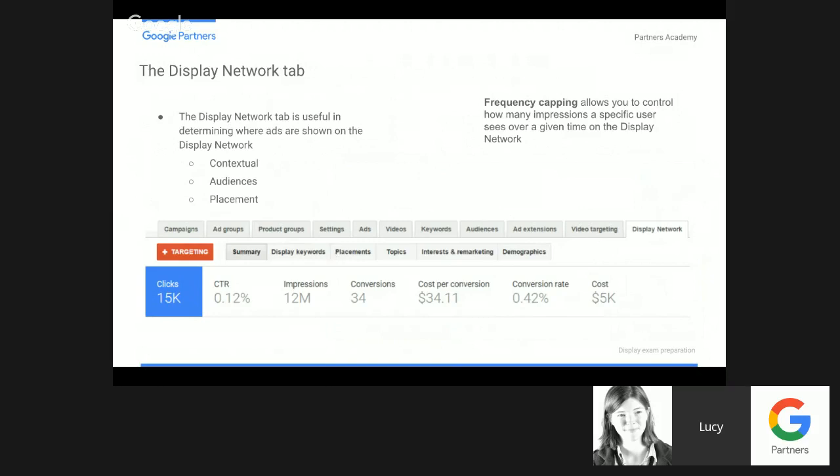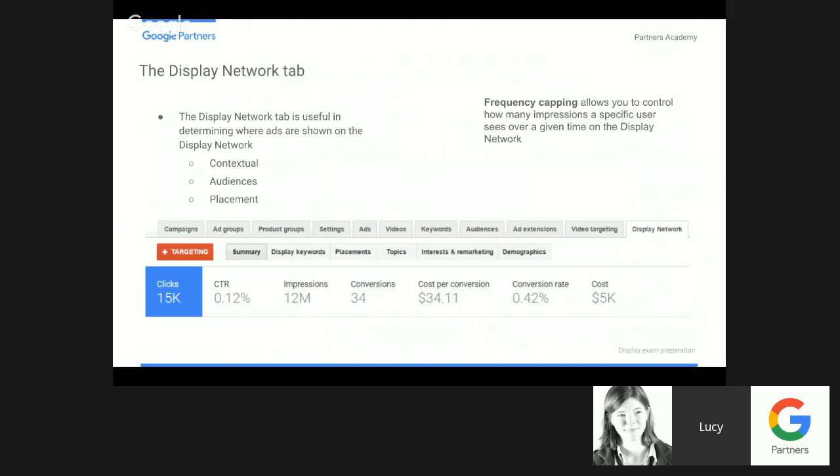When Google chooses which sites to show your ads on, or even if you're using topic targeting or various others where you don't necessarily know the sites your ads will show on, you will see those under this placements report. If you're bidding on topics or doing particular things on particular topics, you'll see those in here. Interest and remarketing, again, you'll get the statistics about that in there. And you'll also see the demographics. There are demographics by age, by gender, by parental status that you can bid on or target as part of the AdWords display network.